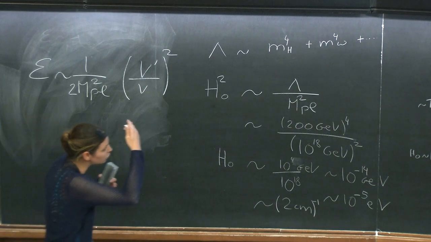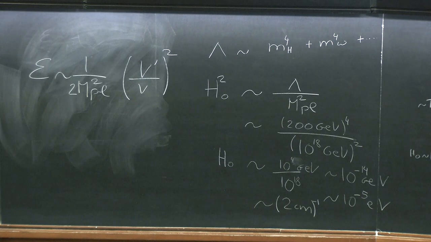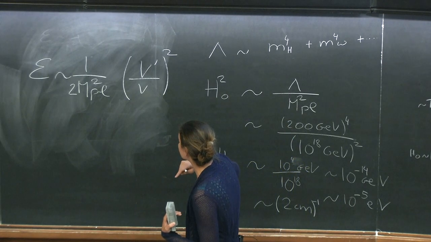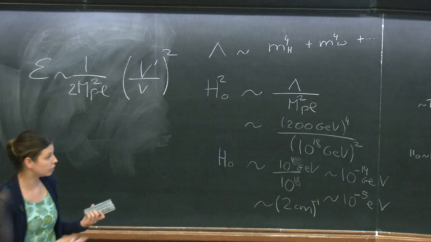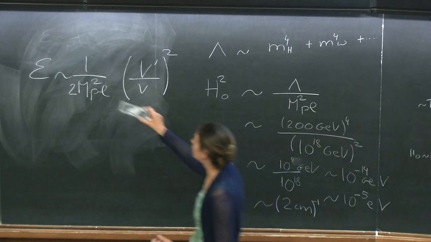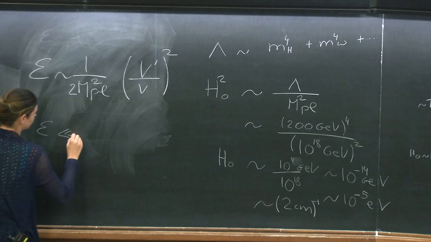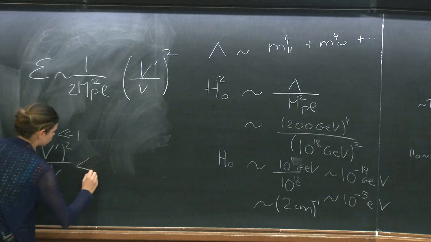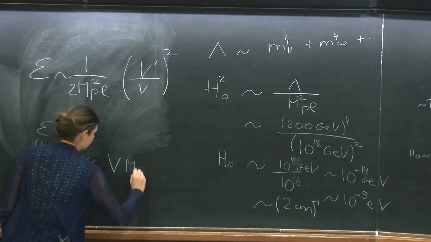Okay. So during inflation, if you want a slow rolling potential so that you're really in a period of accelerated expansion, you want epsilon to be smaller than 1, maybe even much smaller than 1. Observation tells us that it's roughly of the order of 0.96 or something like that. It's smaller than 1. Sorry, 1 minus epsilon is that. During dark energy, we want roughly the same. In the simplest model of dark energy, you don't want to be fast rolling down your potential, because otherwise you'll be dominated by the kinetic energy. You want to be mainly dominated by your potential. The kinetic energy is small, so you want epsilon to be smaller than 1, or much smaller than 1, which means, in our language here, that you want V prime squared over V to be much smaller than V over M Planck squared.